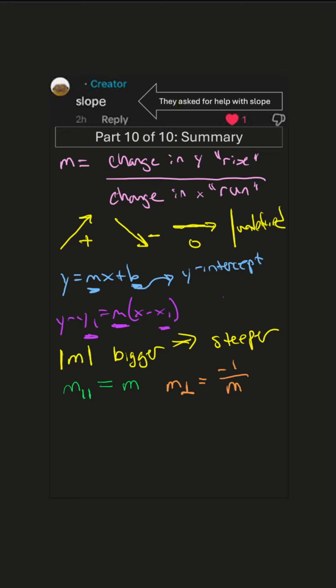Okay, so now in the real world, what are slopes for? So anytime you hear per, there's a good chance that slope could be involved. So like miles per hour, dollars per day. So the line is the pattern, and the slope is how it changes.